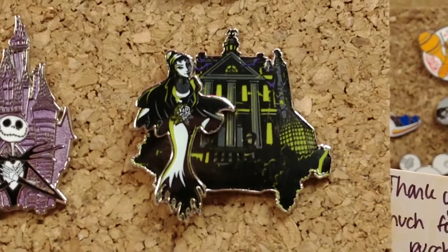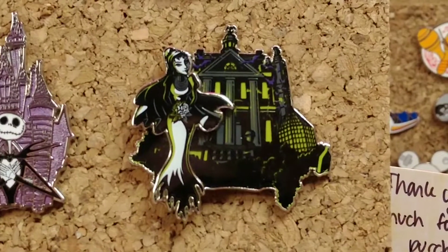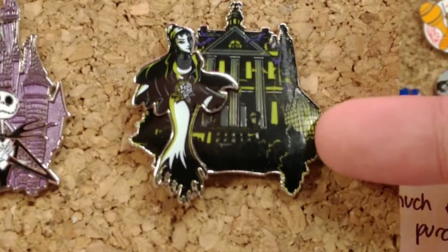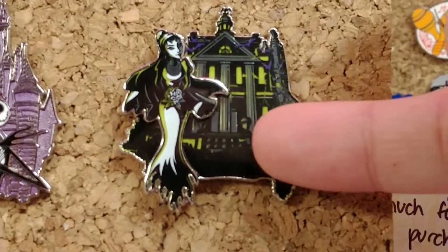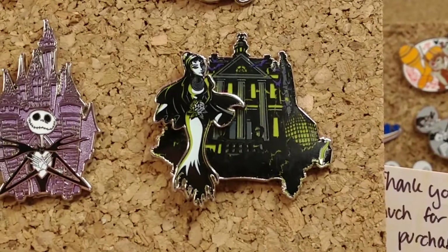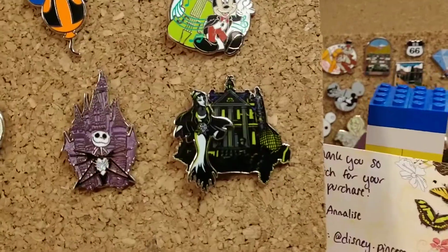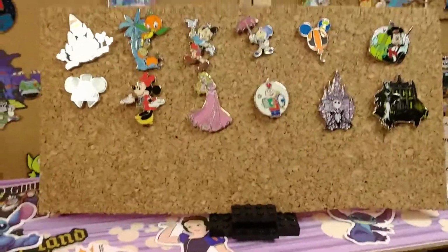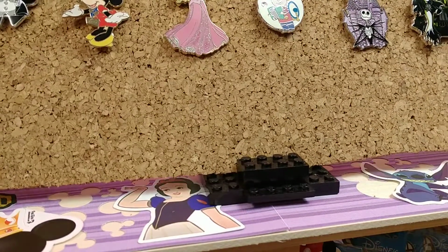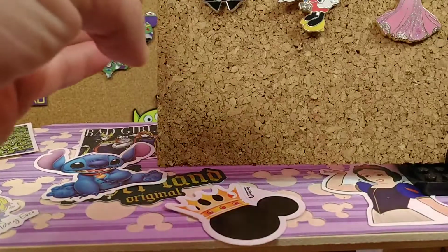But here, from the columns and the big triangle, it looks like the California version, but there's a big turret and dome and raven at the top. There's this turret here. There's this glass structure here. This kind of a concrete fence that are part of the Florida version, not the California one. And once I got that, I thought, wow, it's kind of a special little pin that combines both versions. So it was a little extra special once I got it. I might have that pin, but up until now I've never quite looked at it very carefully.